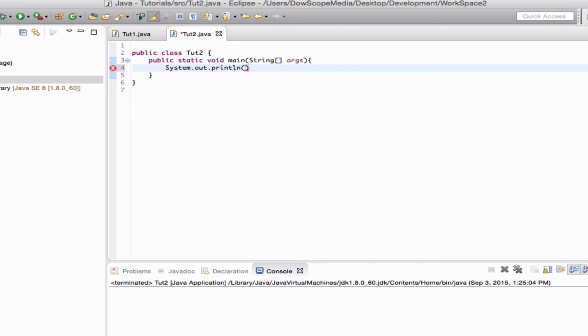And now what we need to do is tell the computer that this line is done, finished. We do that with the semicolon. Each command line that we put into Java, we always end it with a semicolon.